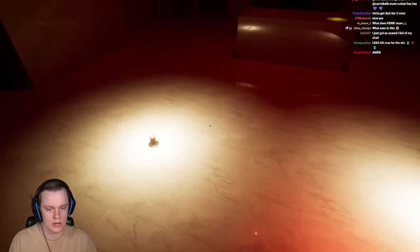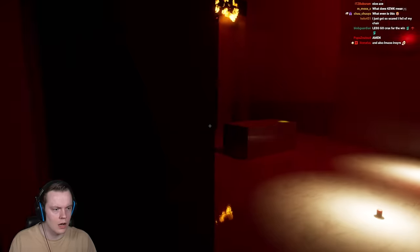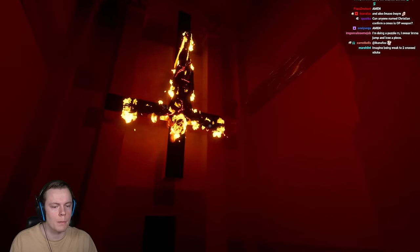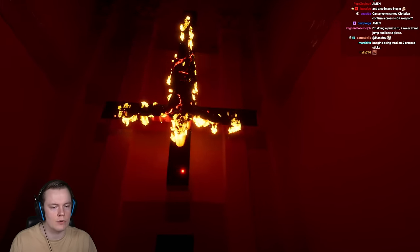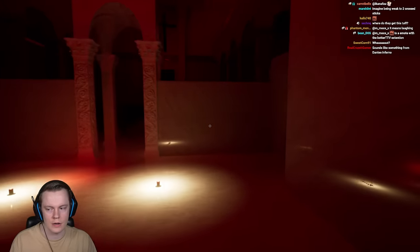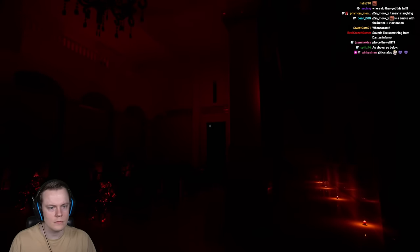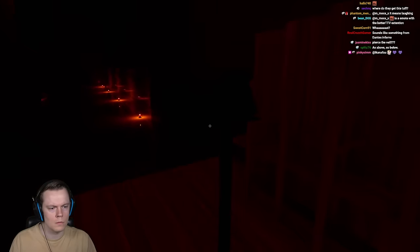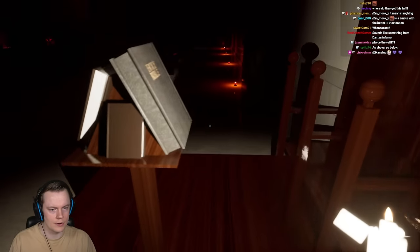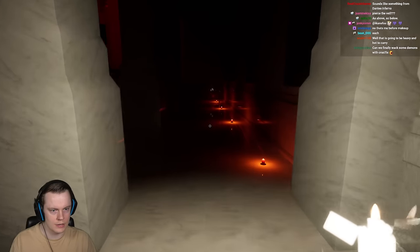Okay, we need the cross. I see. Any cross? Oh, that's a burning cross. The demon, the devil is being burned on the cross. Upside down. I can't even go there. I'm going this way. The drawer, thank you for the 9 months. What? I should probably have my lighter out, yeah. Holy Bible. Cannot do anything with that. Is there something back here?